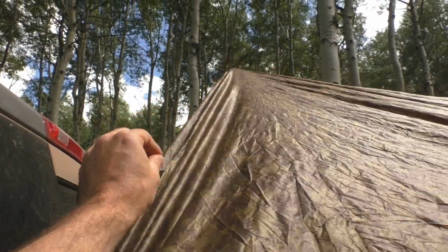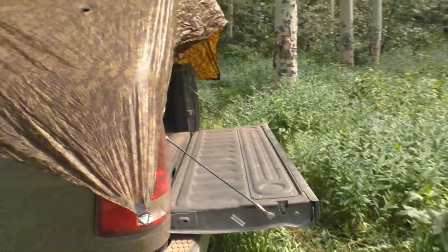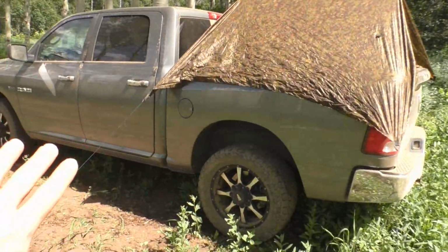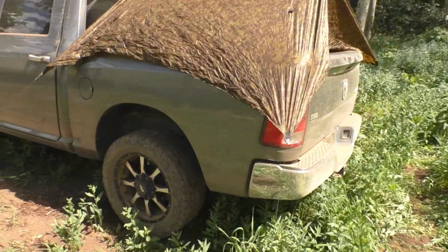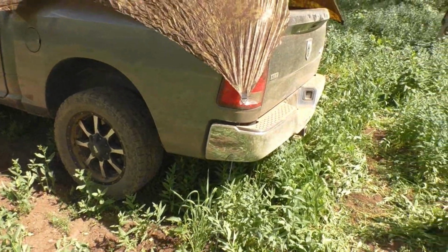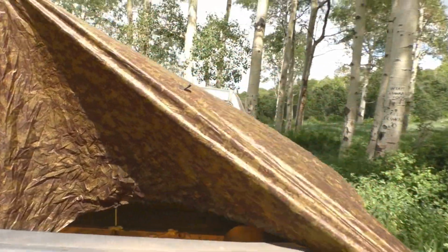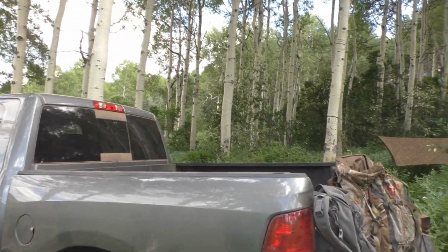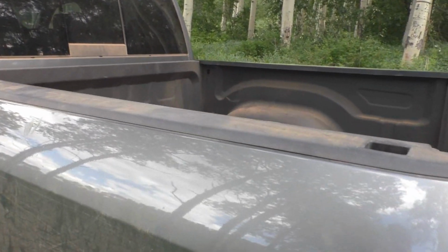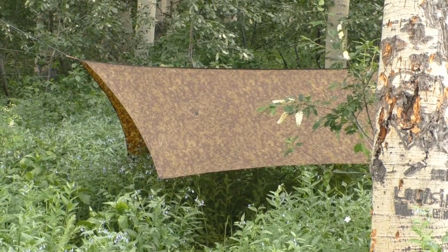Probably use these too and tie them out. But then I'm starting to get a little more complicated than what I want. Another thing that I don't like about this is it ties the truck down, so to speak. So if I wanted to take it up the road a little bit, obviously I would have to tear the whole thing down. That's where I'm really looking into getting the shell. So I just set that up as part of a concept thing. I was gonna sleep in the back, but honestly, I just didn't want to sleep in all the dust back there. So I did set up the hammock. We've got that running over there.